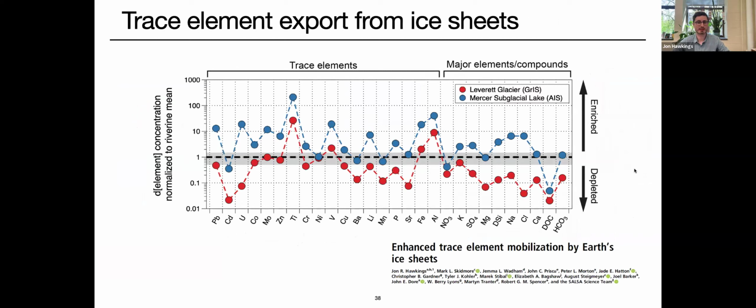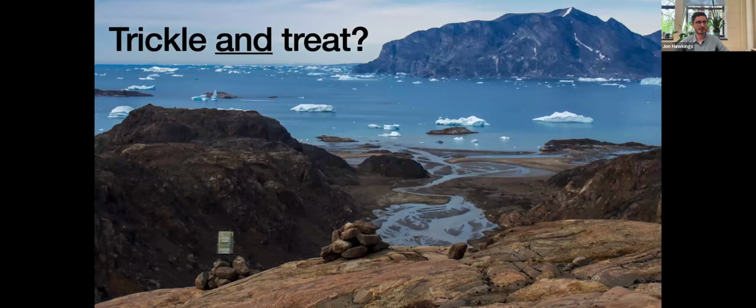Iron isn't the only trace element or micronutrient that seems to be at relatively high concentrations in these subglacial meltwaters, or these meltwaters coming off Greenland. Some work that we did a few years ago was published in PNAS, and a lot of the concentrations of some of these trace elements are equal to or sometimes exceeding the non-glacial riverine mean. So these aren't non-trivial sources of a lot of different elements in the meltwater. Okay, so, sorry, that's quite a pace.